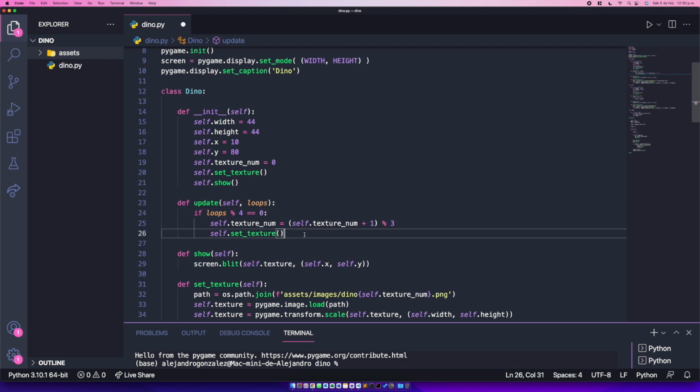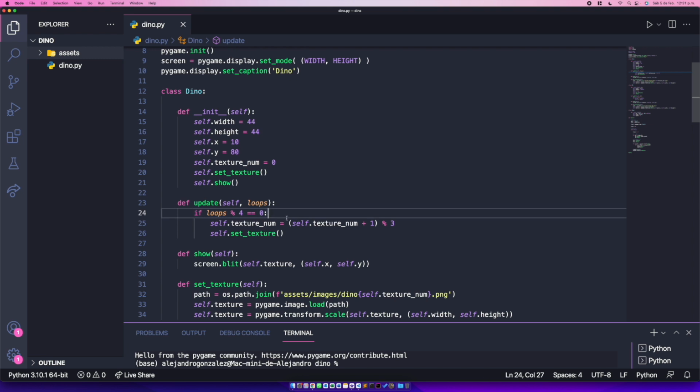So let me explain it. This if statement basically is telling us, okay, I'm going to change the texture or the texture num only when the loops variable is a multiple of 4. So in the first loop, this is not going to be true, and the second loop is not going to be true, and the third one is not going to be true.